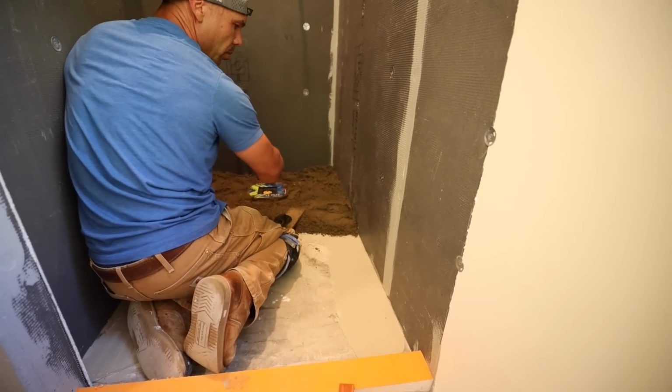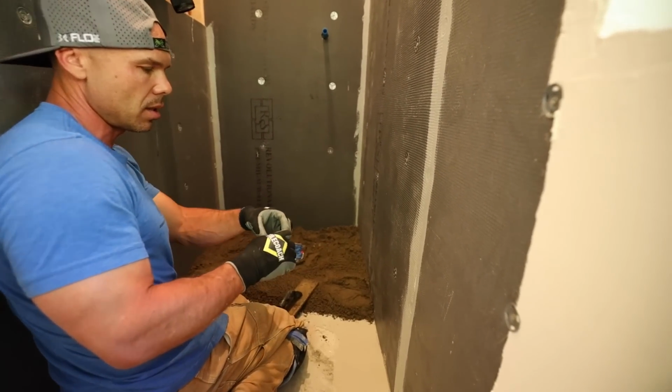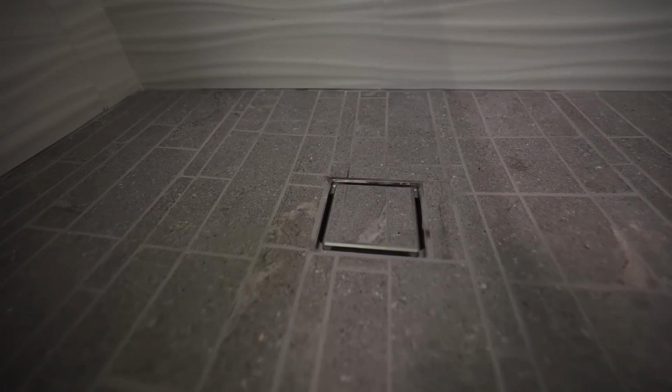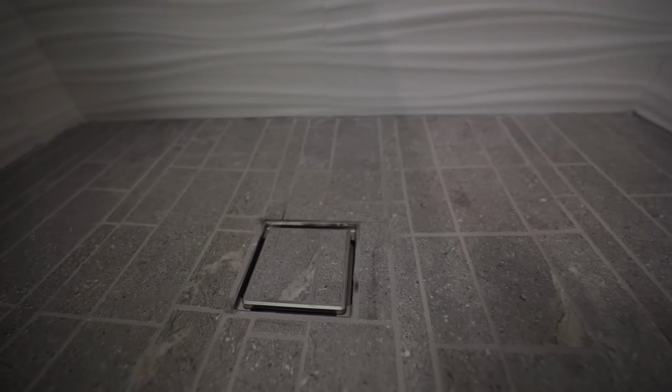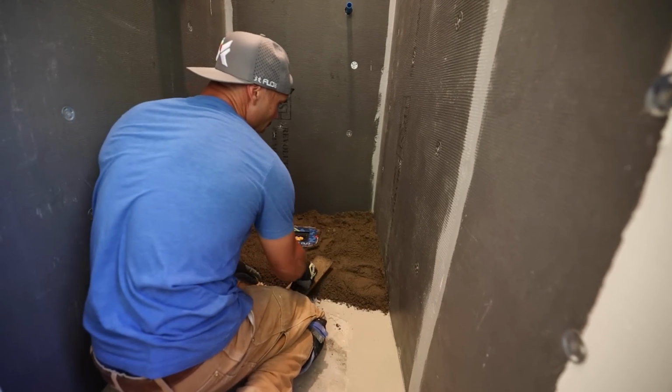I usually do a level perimeter, but since we're using a mosaic that's long strips, I didn't want the slope to be really drastic around the drain, especially in the back, because I don't want to have to make relief cuts in it. So we'll see how it goes. It's a little different. Typically I level the perimeter and then just screed everything in.